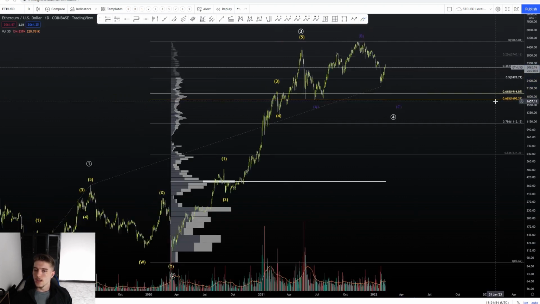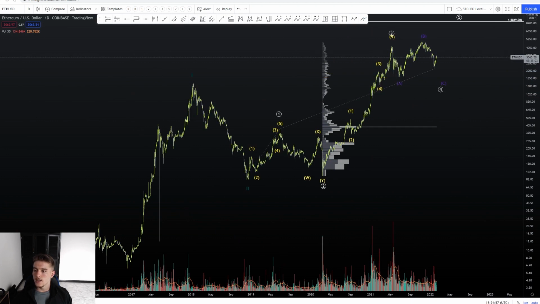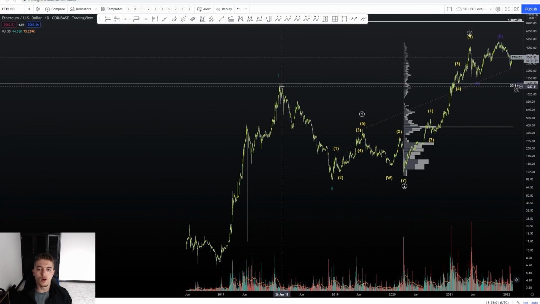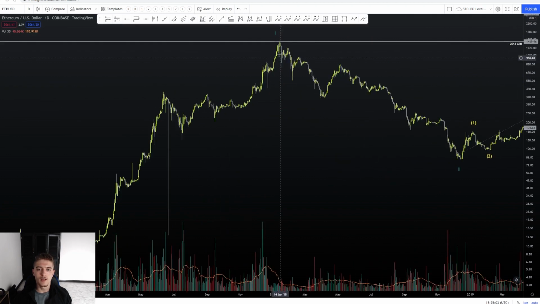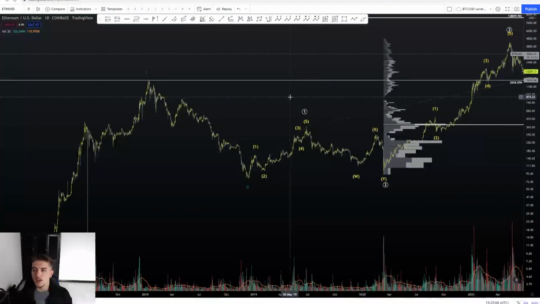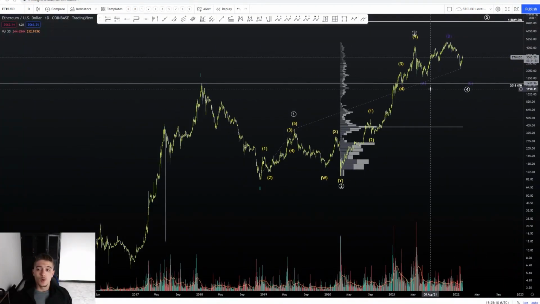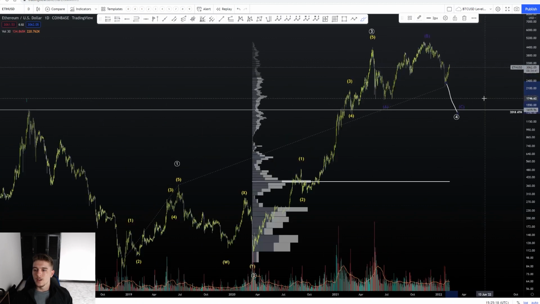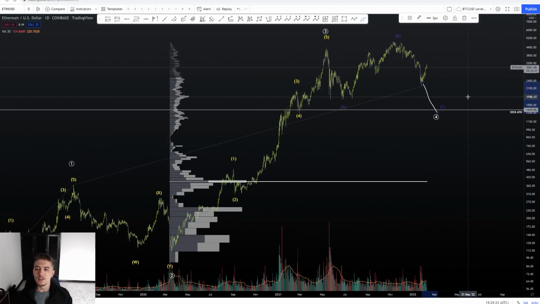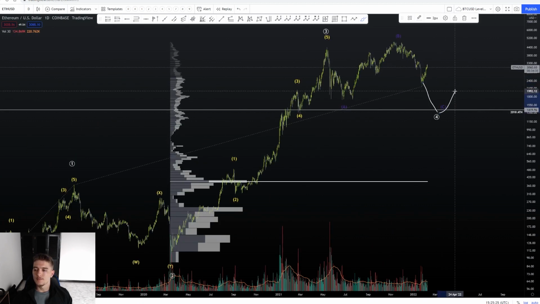That's another possibility. And then something that I think is pretty important to be looking at would be this structural support right here. This would be the all-time high put in 2018, January of 2018 to be exact. And as you guys know, previous resistance acts as support once you get above it. So if we were to come back down into this, we could expect a reaction around it. Now keep in mind, you don't have to bounce exactly on this line, but you would expect it to bounce around it.